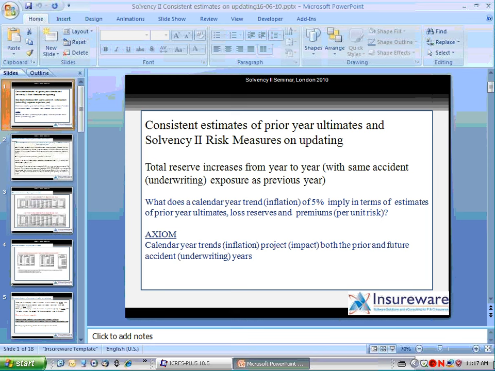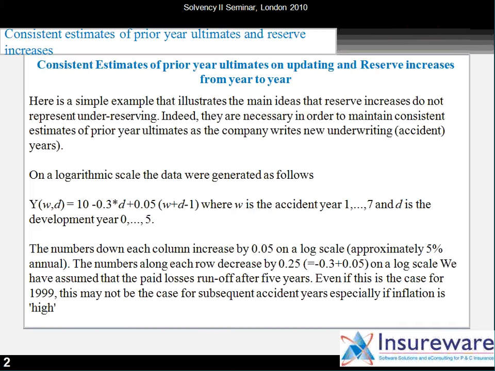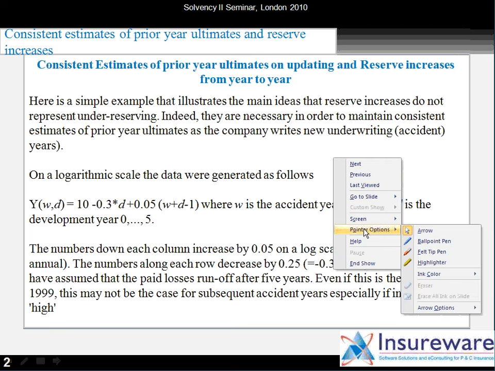We're also going to be using real data for this. So let's look at a simple study where I've done a simple simulation. Let's suppose we create some data which has no process variability. It's essentially deterministic. And this data is based on this particular equation on a logarithmic scale.